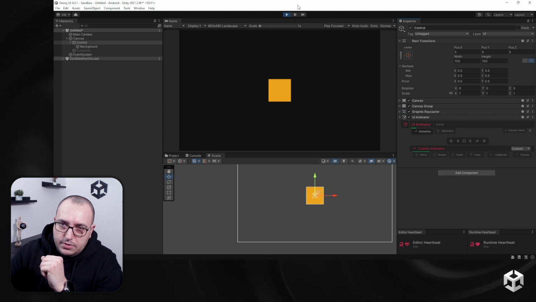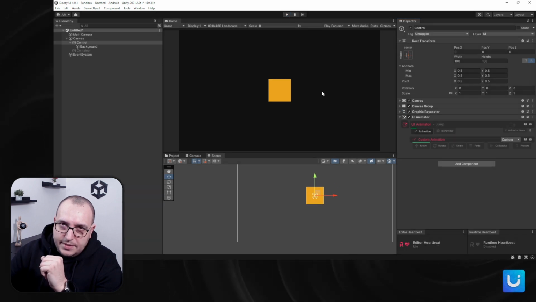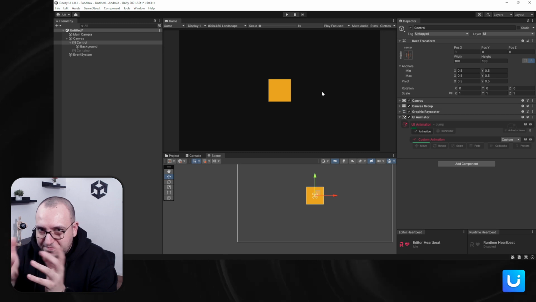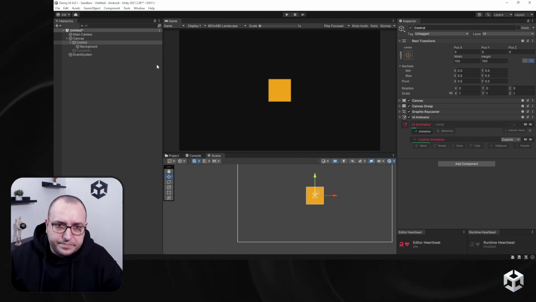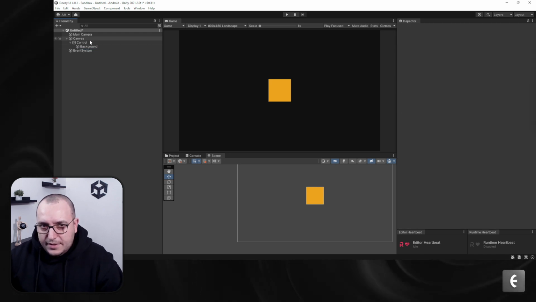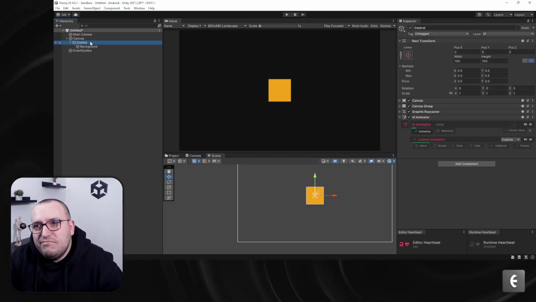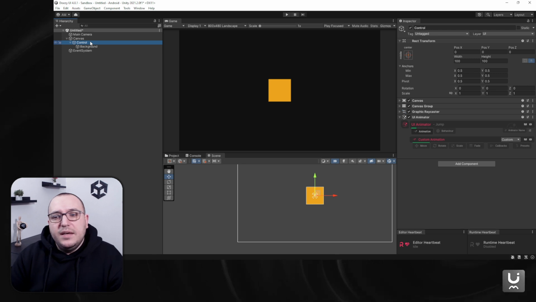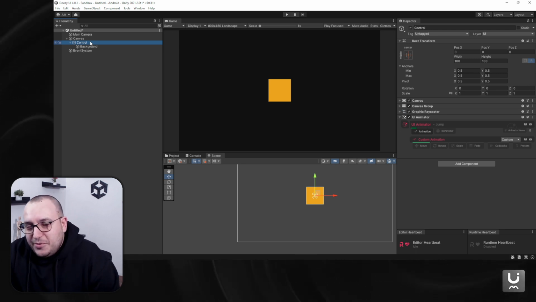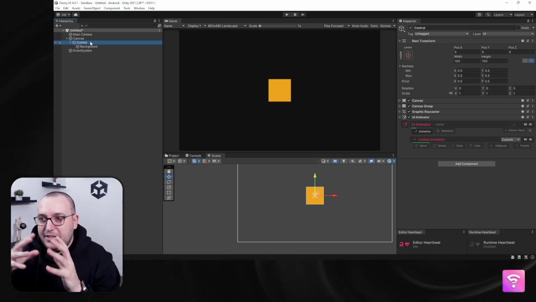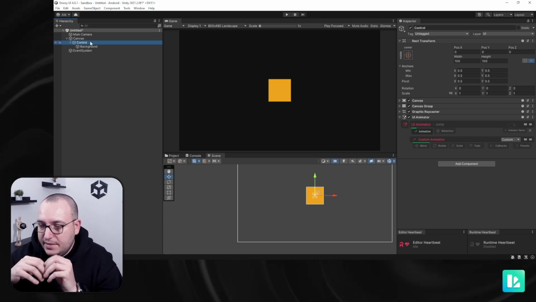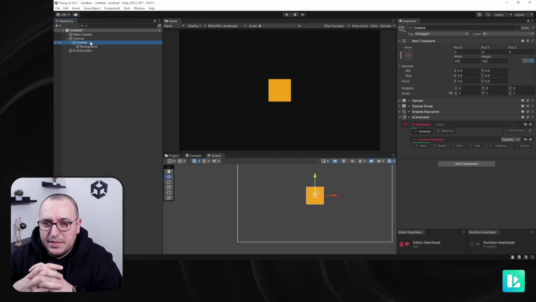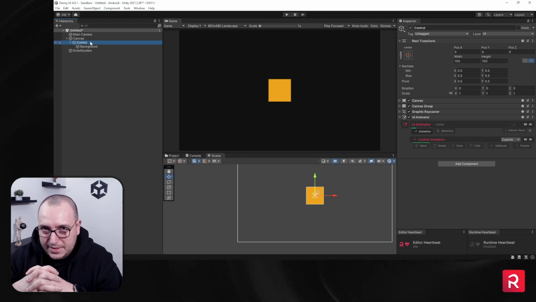All right, so now that I've shown you this, let's make some magic. Get ready. Like I said, Doozy UI is a set of systems that are interconnected and they know how to talk with each other. You can extend most of them, and you can customize almost every system.